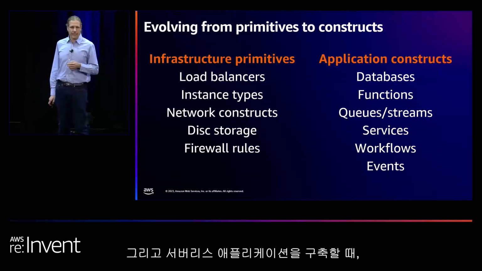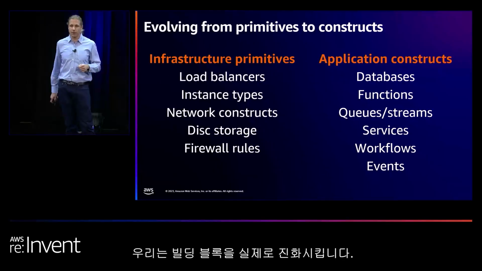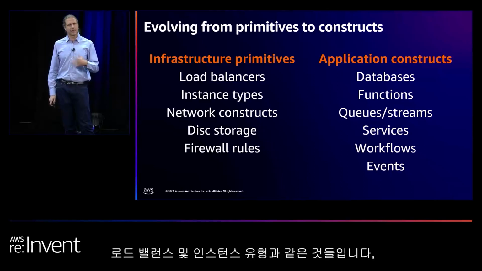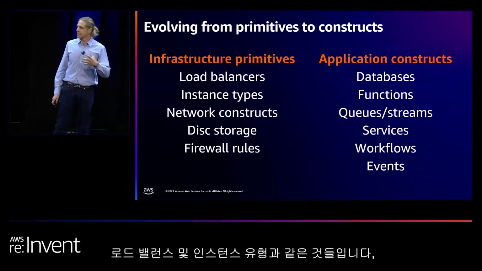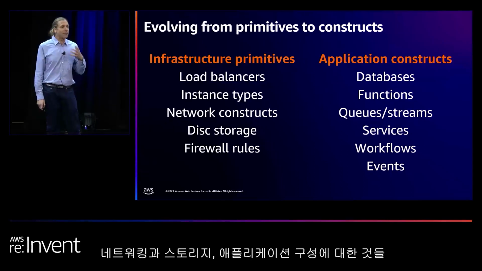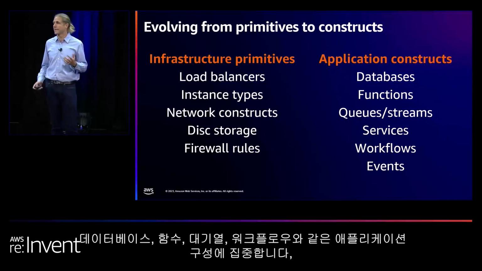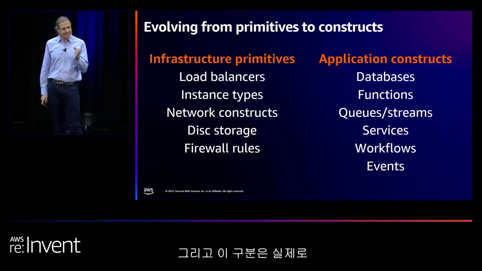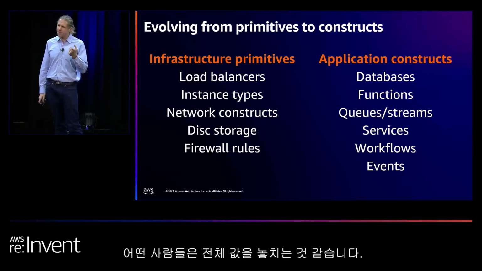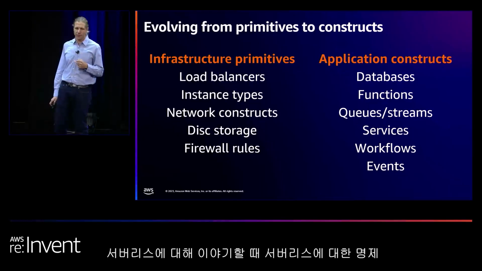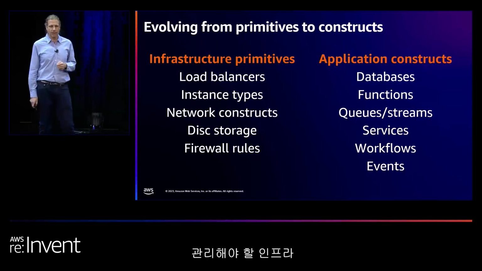And when building serverless applications, we evolve our building blocks from infrastructure primitives, things like load balancers and instance types, networking and storage, to application constructs like databases, functions, queues, workflows, and many more things. And this distinction is where I think some people miss the full value proposition of serverless when we talk about less infrastructure to manage.